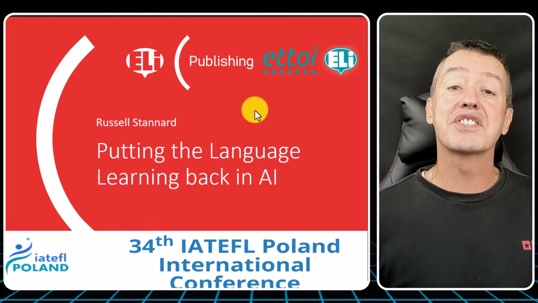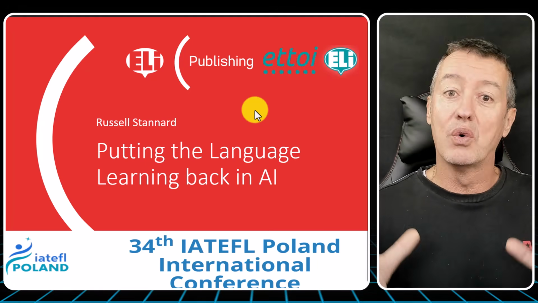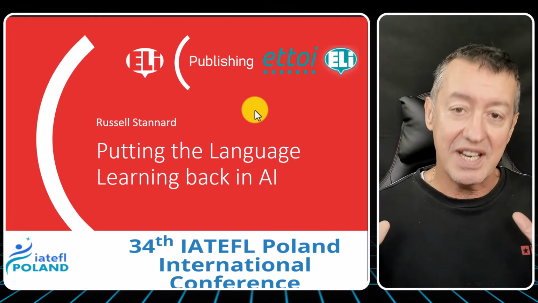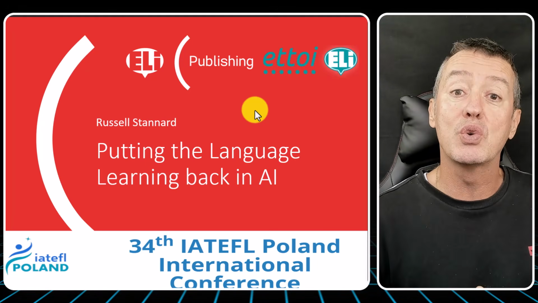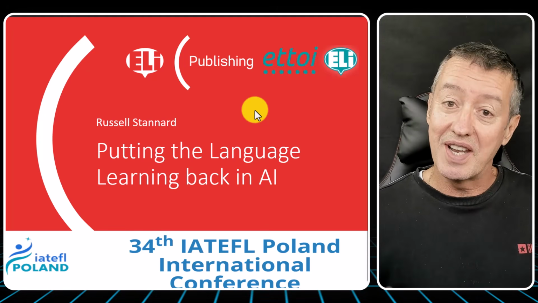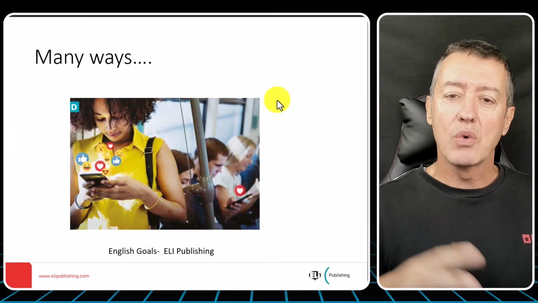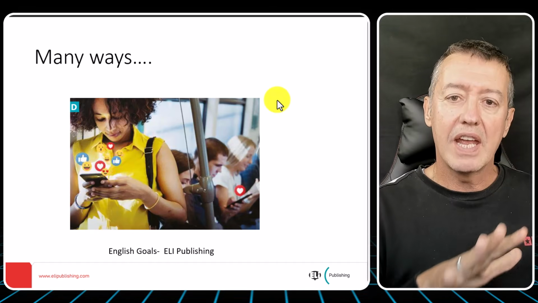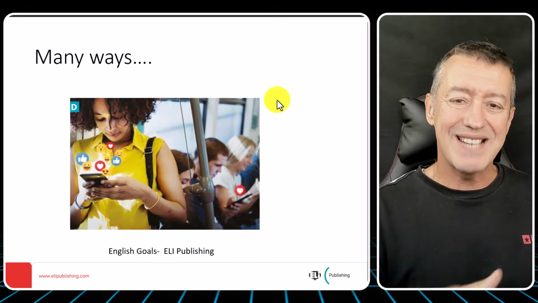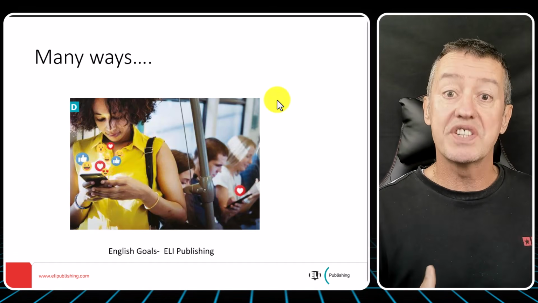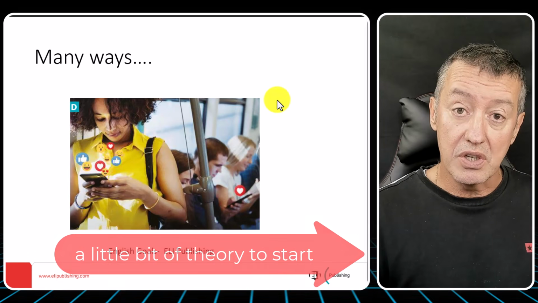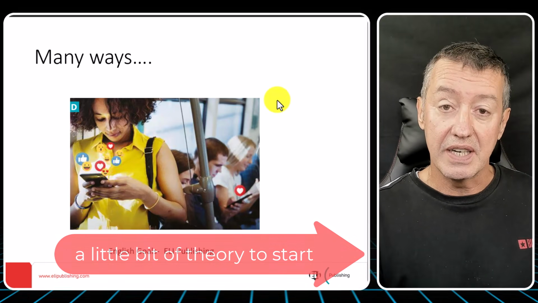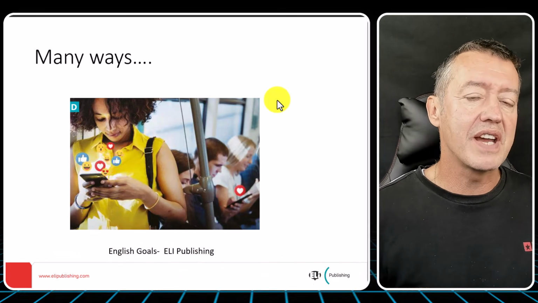So let's get started. Really practical, full of ideas, working with text and images. And I'm going to use Google Gemini, but you could use another large language model. Now, the whole of this talk is based around one principle. What we tend to do with pictures in language learning is describe them. So we talk about what we can see, but really that's not what pictures are there for.